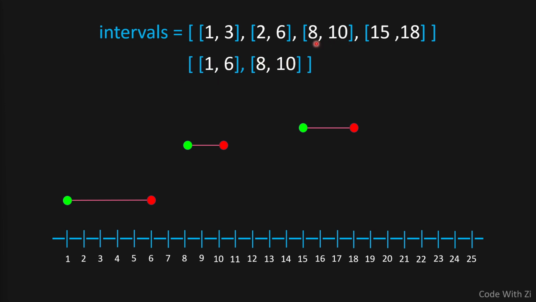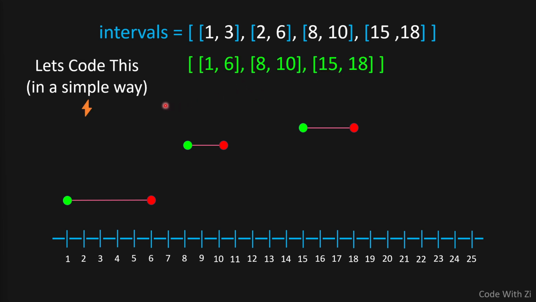So now that we've taken care of this one, we're going to move on to the next one and we're going to say this is going to be our current and this is going to be our next. Because we saw we don't have any overlaps between these two, we're going to look for overlaps between this one and the next one, like so. So we're going to check again. Is the start of the next, which is 15, smaller or equal than the end of the current? Well, the end of the current is 10, so is 15 smaller or equal to 10? Not really. So we're not going to make any merges and we're going to add this to our array like so, and then we're going to return this at the end. This is going to be our answer.